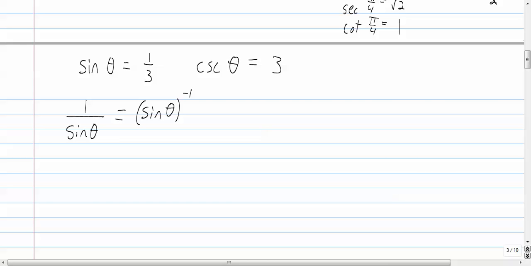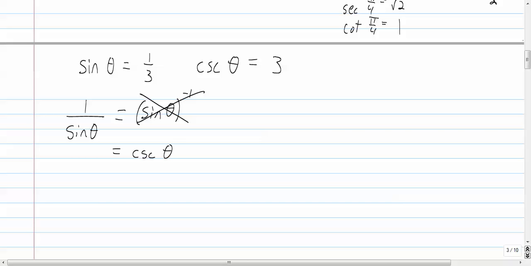And we don't want to think about it like that. The way that trig functions work, when you move them across the fraction bar, we're not changing the power. Whenever you move sine to the numerator, it becomes cosecant. So it becomes the other trig function, cosecant. So you don't want to think about it like that.